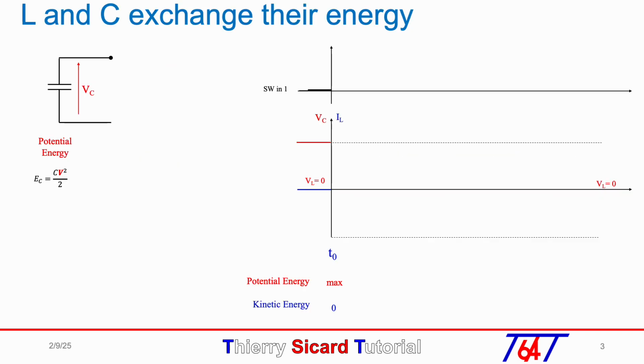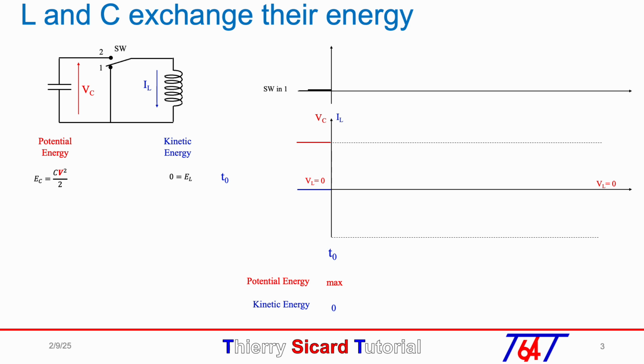Until the invention of the coil in 1820, the capacitor must have been boring. But from 1820, the capacitor must have been happy to have an inductor as a new playmate. The LC oscillation principle is based on the exchange of potential energy EC equal CV square over 2 stored in the capacitor and the kinetic energy EL equal Li square over 2 stored in the inductor. Thus, both the capacitor and the inductor play an energy exchange role.